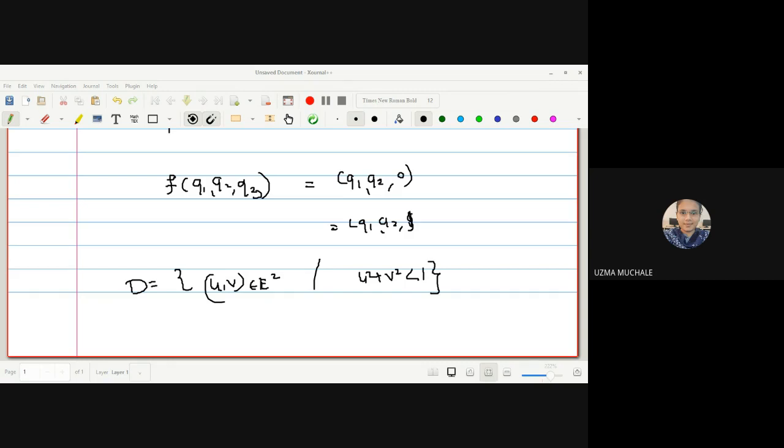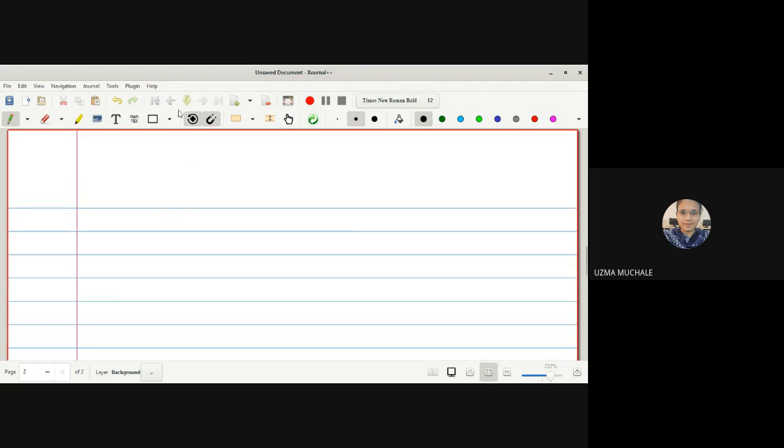Actually, we should not call it inverse, because we are defining a mapping, right? You will come to know this later on when you solve more examples. So the mapping x can now be defined from D to E3 such that x of uv is equal to... what will be x of uv, the image of those points in the xy plane.